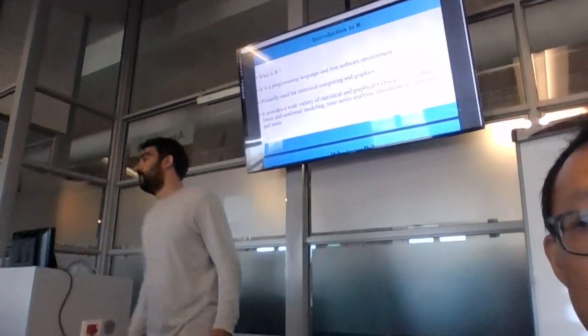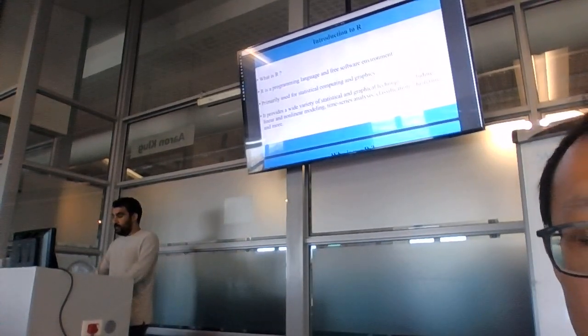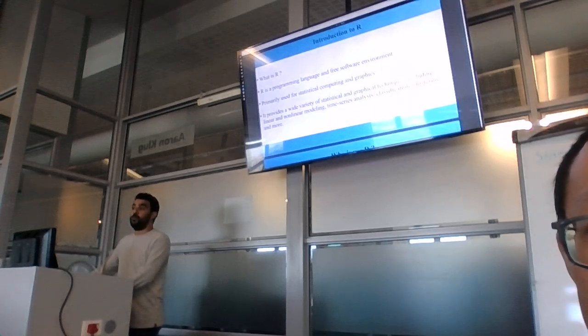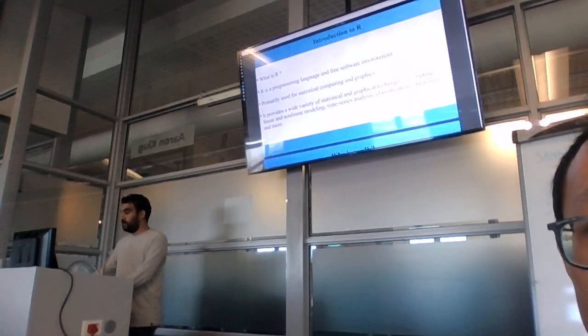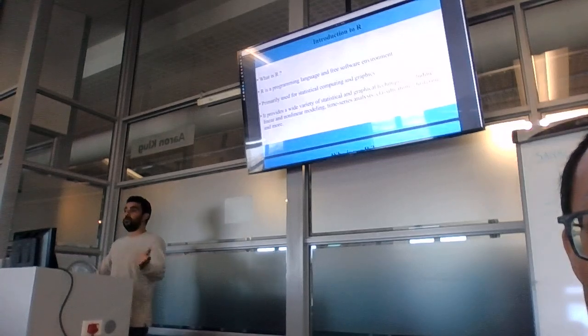One of the best advantages of using R is that it's a very freely available tool, and it provides a lot of packages that you can use to carry out specific tasks.